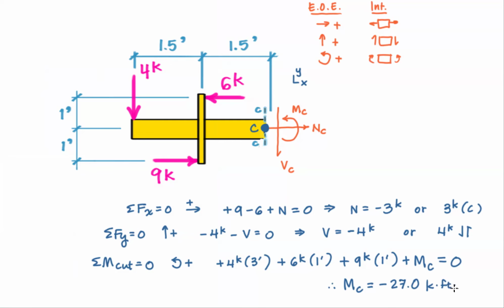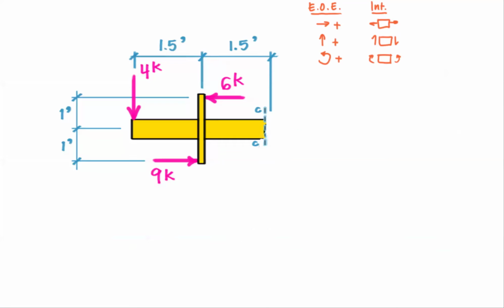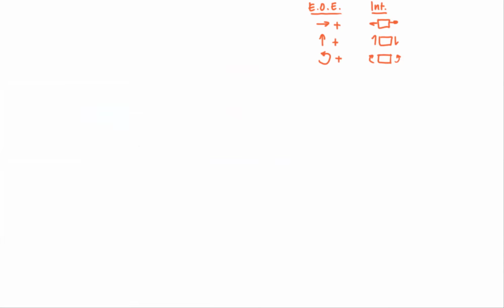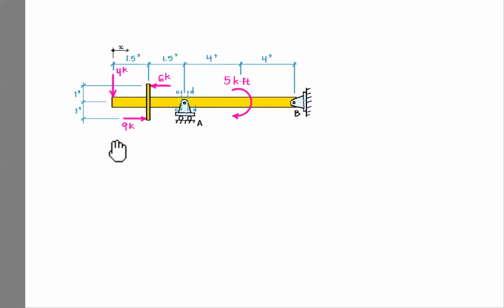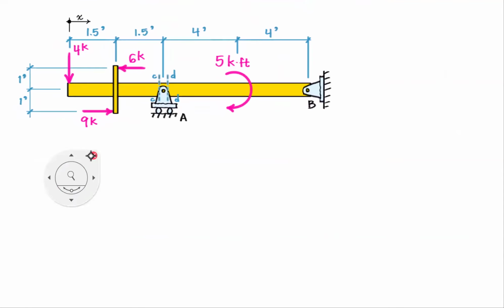All right, so plane CC is pretty straightforward. Really, the only curveball is how to deal with those horizontal forces. But all the basic principles of static equilibrium still apply. We are looking good so far. I'm going to go ahead and turn that one off, and I'm going to turn this one off. And maybe I'll hang on to that one, but I'm not sure I need it right at this moment. All right, so there's our loading diagram again. And now we're ready to tackle the internals at D.